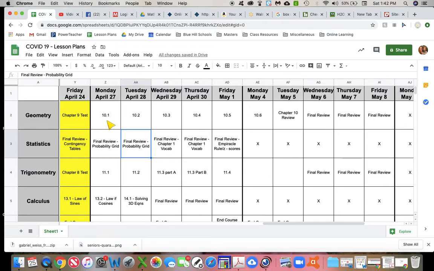We're going to go through chapter 10, which is formulas for area. So areas of triangles, rectangles, parallelograms, kites, rhombuses, all those good things are going to be in 10.1 through 10.6. Then we're going to do a chapter 10 review. You're not going to be tested over chapter 10, but then we will do a final review, like the big review packet I give you before semester tests. It's like 50 questions, and we'll go through that over 3 days, just like normal, before we would do a semester test. But the good thing is you will not have a semester test.